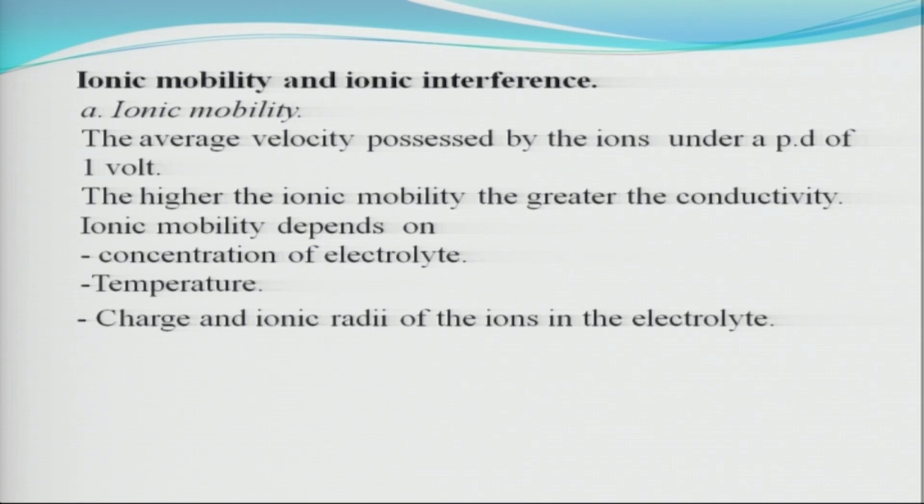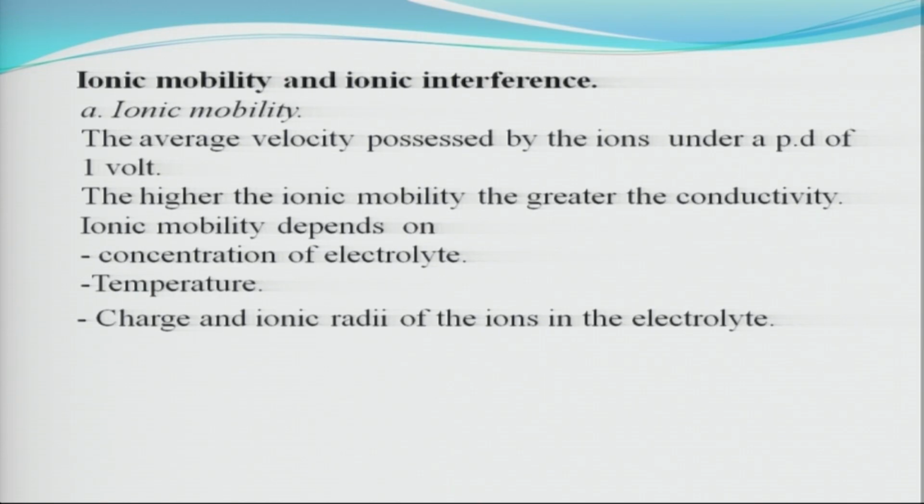And we are going to say that the faster these ions are, the greater the molar conductivity. Like, for example, if you look at your screen, the higher the ionic mobility, the greater the conductivity. So the faster they are, the greater the conductivity. This conductivity depends on many factors. Here we have 3, but we can have even more, as we shall see in our next lesson. Like concentration of an electrolyte.